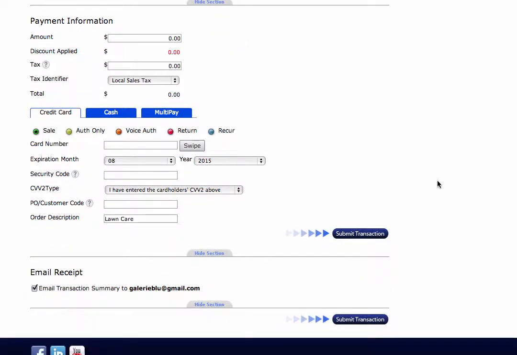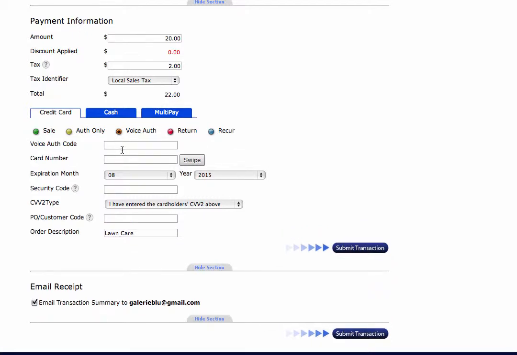So I went ahead and preset our information for customer data. We're going to scroll down into payment information. Here we'll put in the amount that we called in for our authorization. So basically, this is saying that you have called into your merchant service provider and they have issued you an authorization already. So here we're going to put in our amount plus $2 in tax, which is our total is $22. So I have already called in, got an authorization code to process this transaction later.